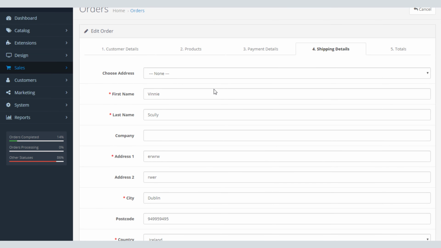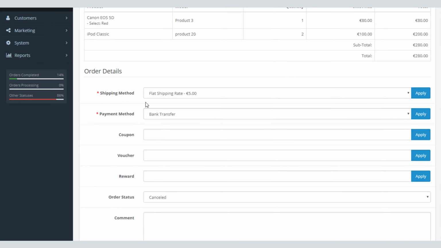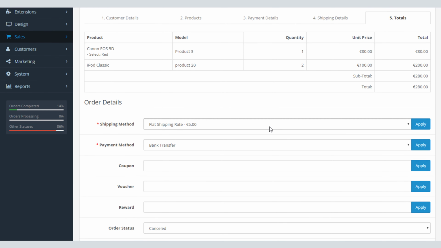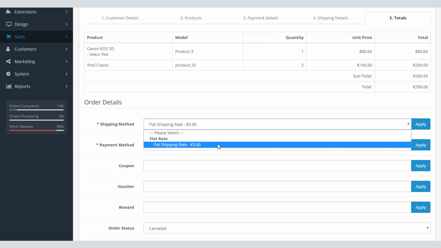So we've got our shipping details, and now we have our order details. We can see that we have our flat rate shipping, but as you see here, that has not been applied to the order. If we have multiple different shipping rates applicable to the order, as I mentioned in an earlier video with extensions, we can configure shipping rates based upon the zone that the customer lives in. So the country that the customer lives in, we may have a shipping zone set up, and the available shipping methods will be only shown for that particular shipping zone. So you won't see, for example, this is to Ireland. If a shipping zone was set up to the US, that won't be available here.